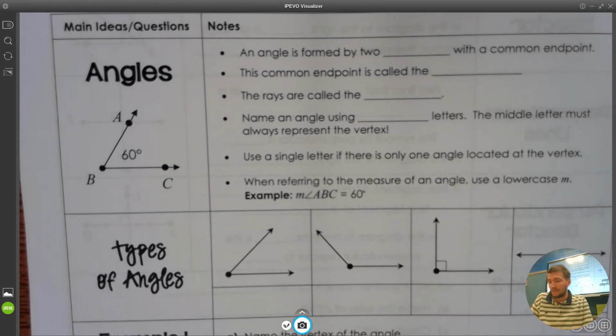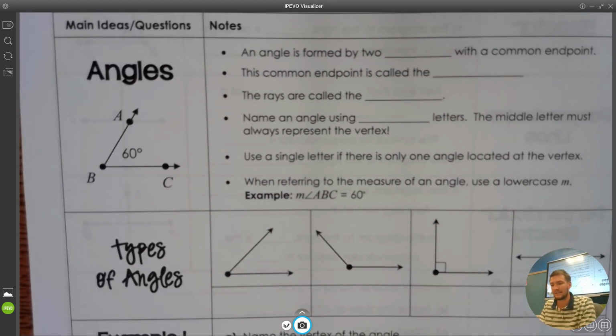The good news is that pretty much everything we did with lines, we're going to get the same exact thing coming back for angles. So we did the segment addition postulate, not in these notes, but coming up next is the angle addition postulate. The first test that we took and this second test are going to be very, very similar. One's all about lines, one's all about angles.